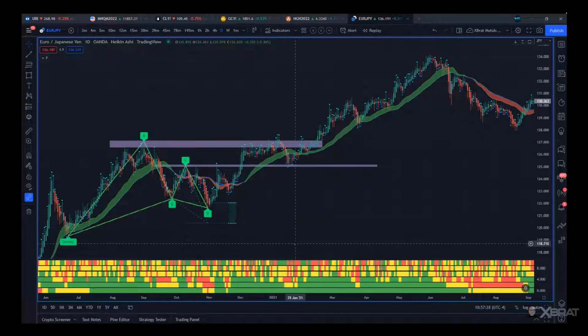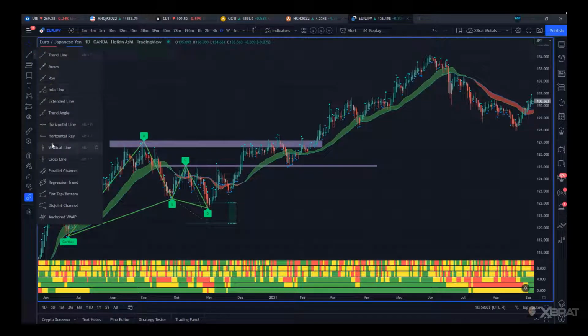But one of the things I like to use is the bias depth heat map. The xBrat bias depth heat map looks up at 6 time frames, but on the heat map it goes down. So this bottom time frame here is the monthly time frame. We need that strength in depth. So when we see the monthly and the weekly really strong bullish coming out of this D pivot, and in one instance all 6 time frames bullish, I'm going to put a vertical line in there so you can see it a little easier.